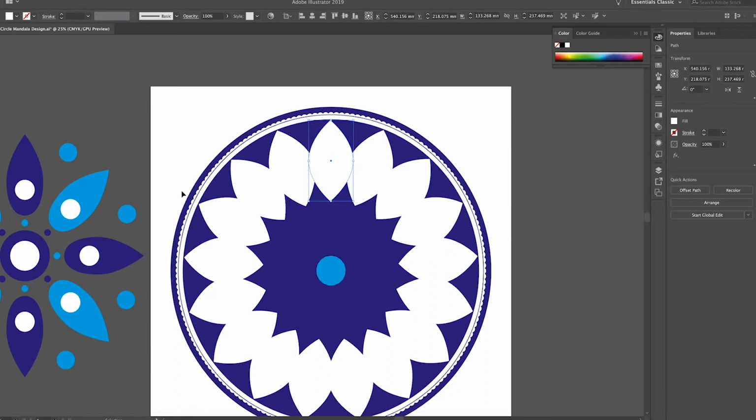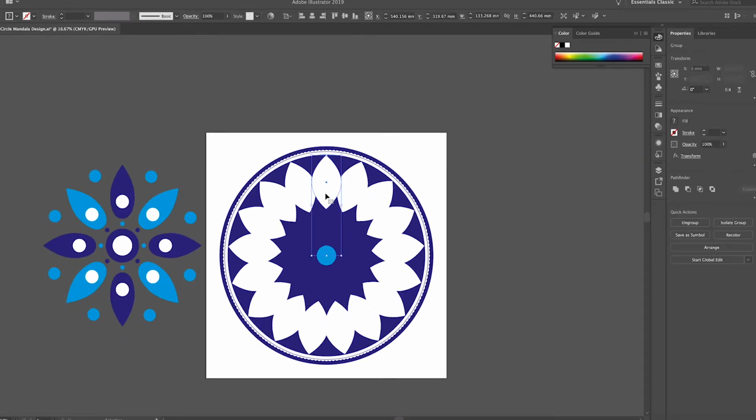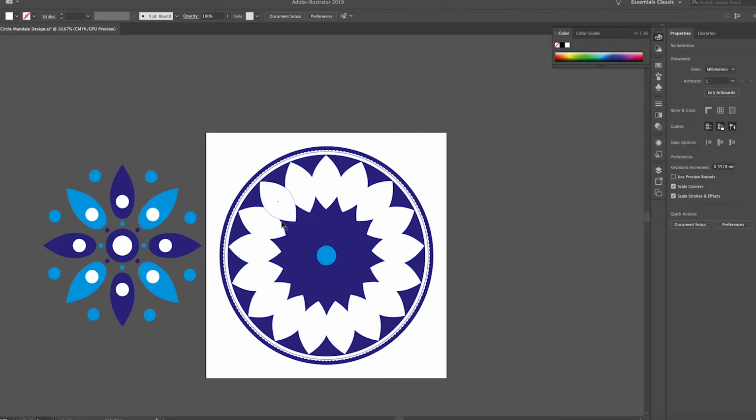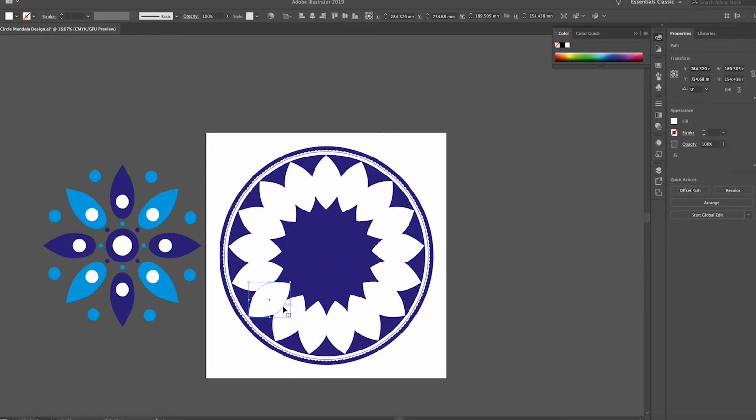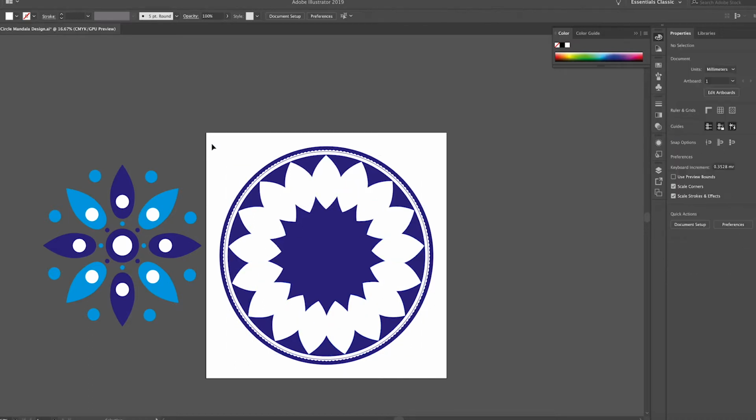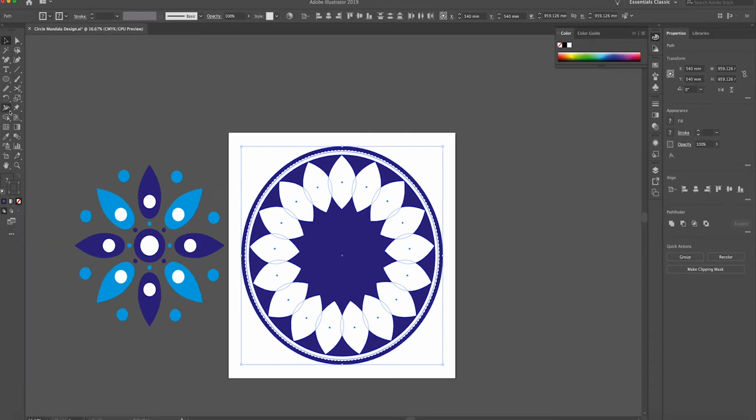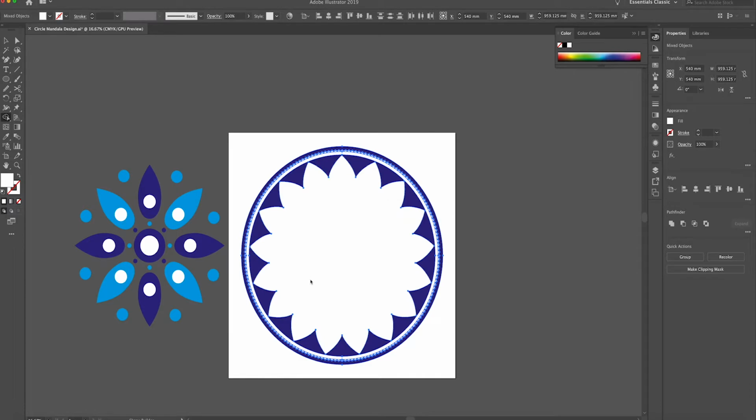I think that'll work. So now with that selected, obviously again we want to go to Object, Expand, I want to ungroup, I want to delete all these circles. Now what I want to do is actually, to make things easier, I'll just select them all and go to the Pathfinder, and what I want to do is just create these as all one shape. It'll just make things a lot easier after, and there we go.